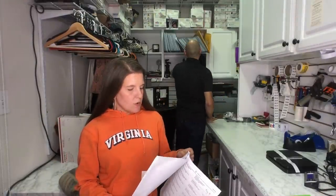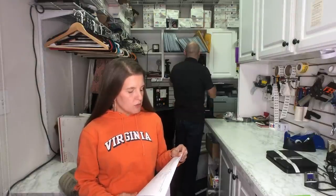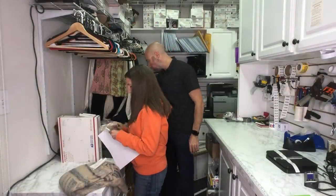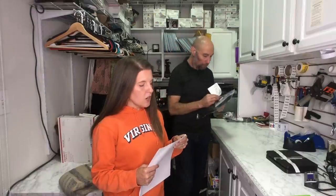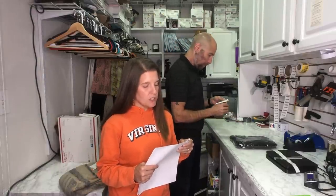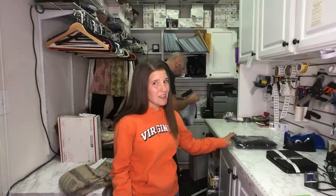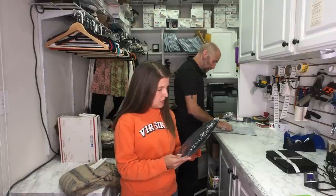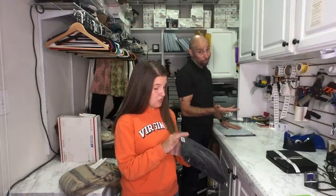Okay, the next is an older piece. I don't know why this didn't sell for much, but whatever. Lululemon size 6 cardigan. It's called Cardi in the Back Dark Gray Cashmere Cardigan Sweater Grandpa. It sold for $20, but I think I had it listed for $30. The comps just weren't great. Well, we only paid $2.99 for it. Right, and not all Lulu is great. That's just how it is.